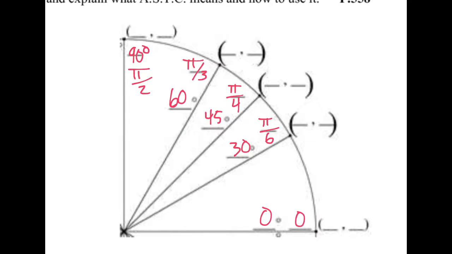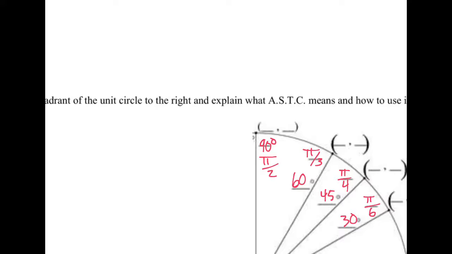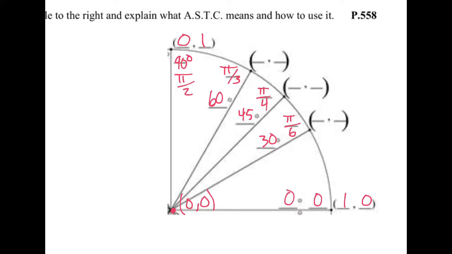Easy points on here to do are the first and the last. First one has an x value of 1, a y value of 0, because this is the unit circle, meaning the radius is the length of 1 unit. So it's 1, and then straight up and down, same thing, except this time the x value is 0, and the y value represents the radius, because again, this point right here is the origin, 0, 0. So there we have that, and now let's fill in the pieces.